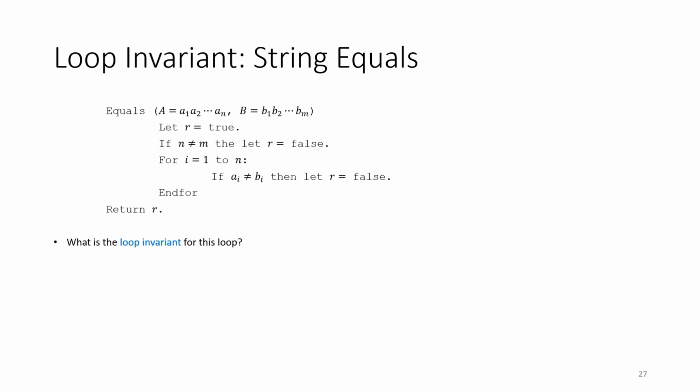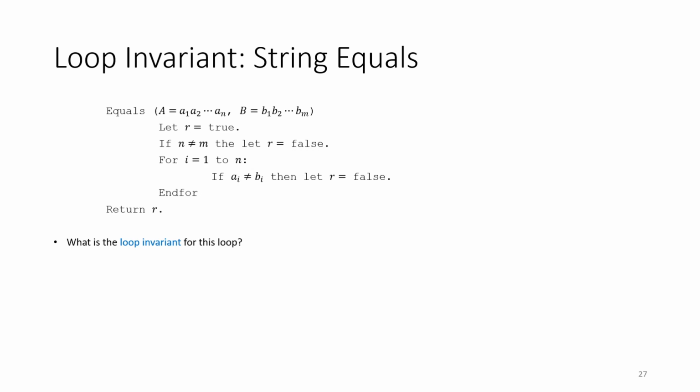Is that the principle that's going to be helpful? Actually, that would be helpful. That means at least with that information that R is always true or false, and the fact that we return R, at least we could argue that we always output true or false. We never output 1 or 23 or the alphabet or some other weird thing. We output Boolean answers. That's good. At least we're on the right track to correctness. But is that enough to establish correctness? No, because we still need to argue that we answer true and false when we're supposed to, when it's correct to.